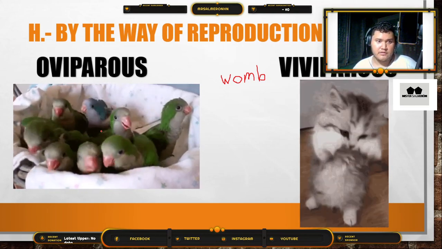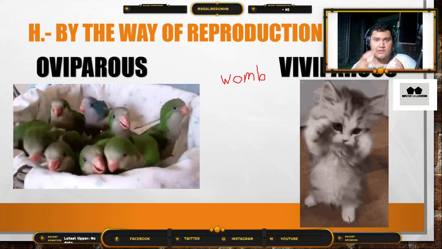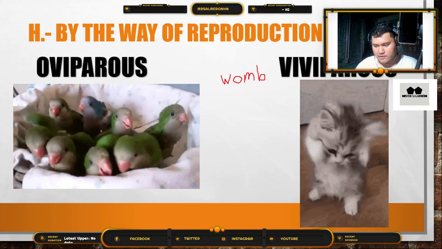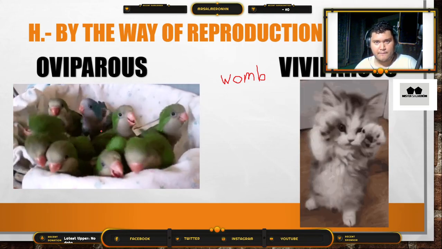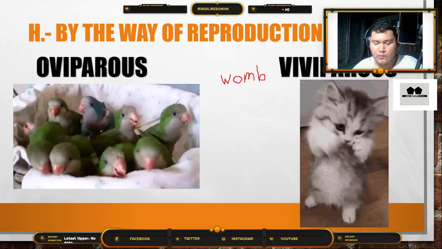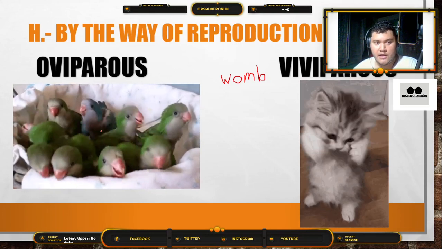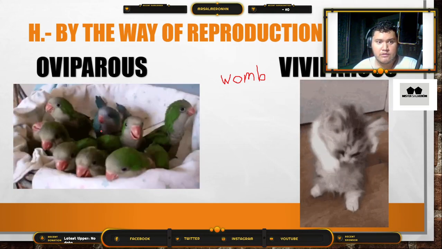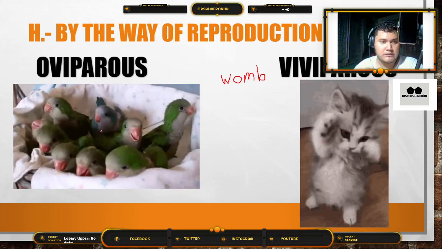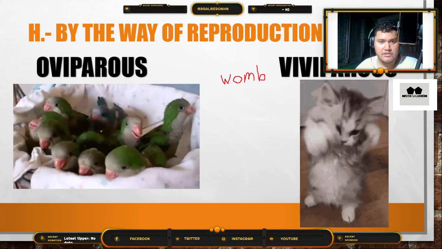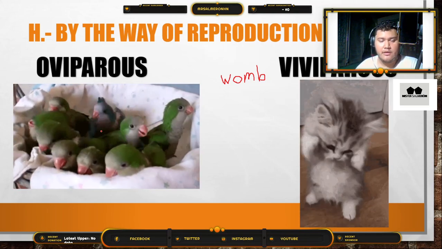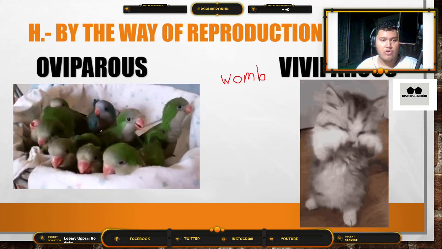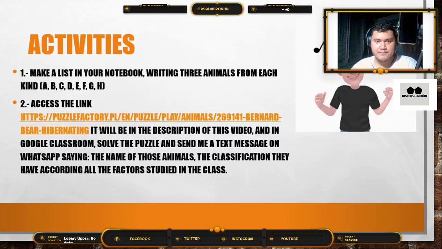That's the opposite of the iguana, for example, because the iguana has the eggs inside of her, and then the eggs appear outside and the little iguana babies start to grow. So there are different animals that are oviparous, not only the birds. Most of the reptiles are oviparous, like the snake, the crocodile, the lizard, the iguana. And another oviparous animal is the fish. So remember, not only the birds are oviparous.